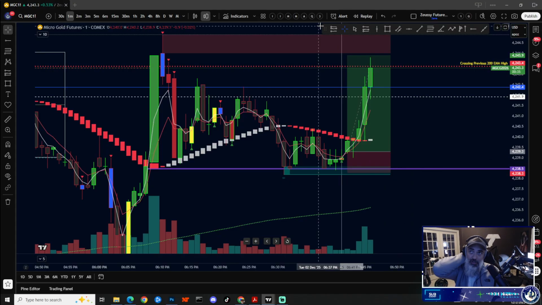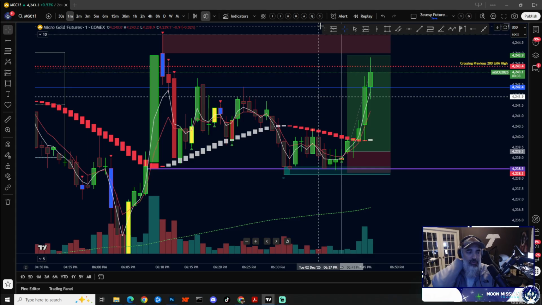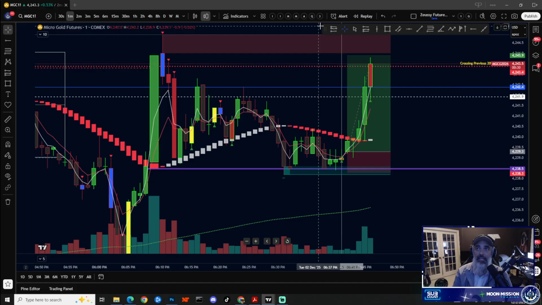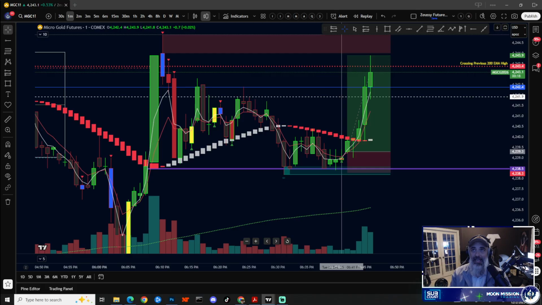So what I'm going to start doing is start streaming this, and we're just going to start making a ton of content over and over and over. I'm going to show you how this indicator works. This is beyond anything you've ever seen. There is a very, very specific reason that these candles indicate what they indicate.